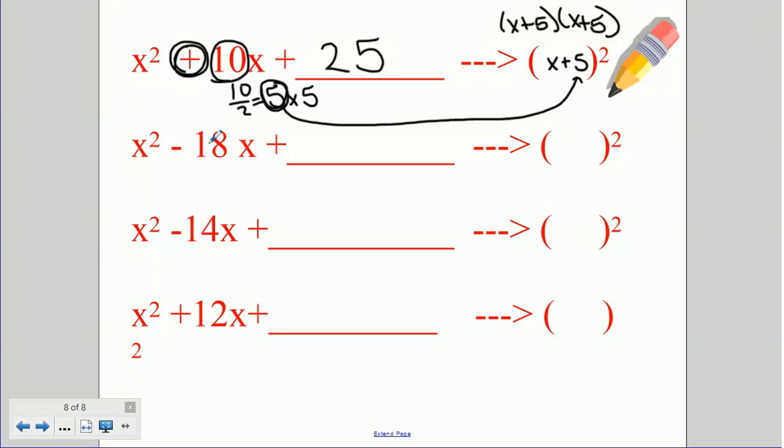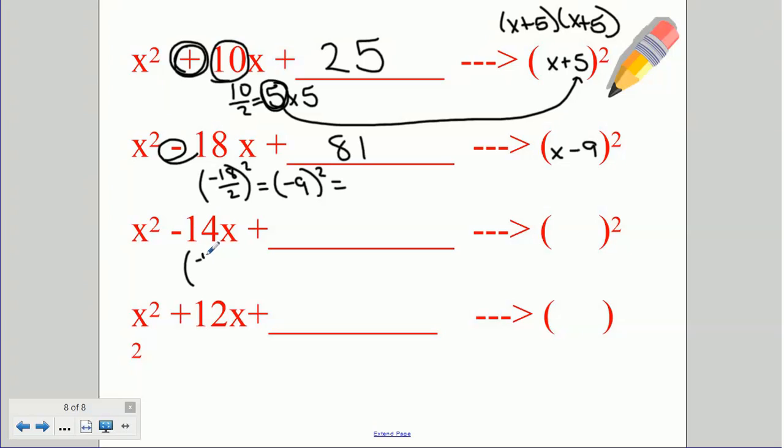So then I got x squared minus 18x plus blank. So let's find our blank. I'm going to go negative 18 divided by 2. And since technically you're multiplying by itself, so can't we just say we're going to square that? So negative 18 divided by 2 is negative 9. Square that. Well, that's 81, right? Negative 9 squared, negative 9 times negative 9 is positive 81. Let's rewrite it. So basically I'm going to have an x and this number right here, negative 9. This sign right here, match that sign. We're perfect up there.